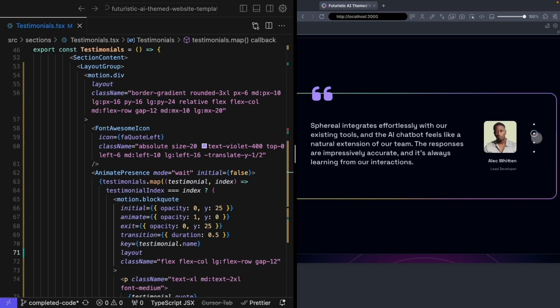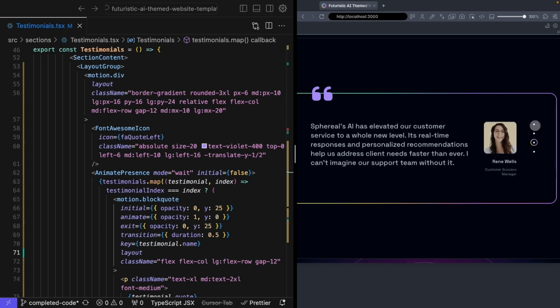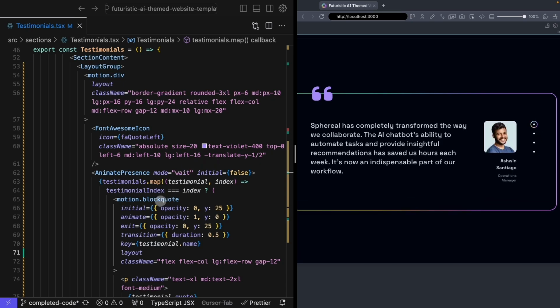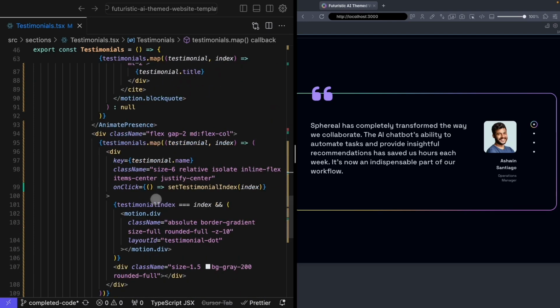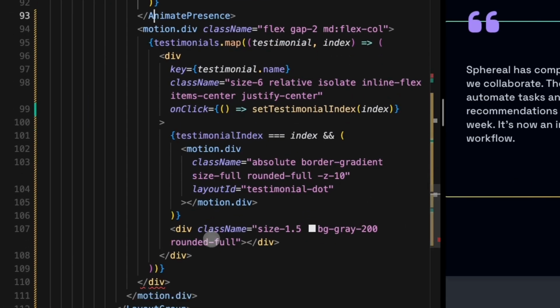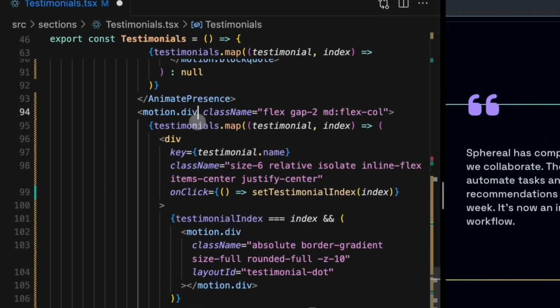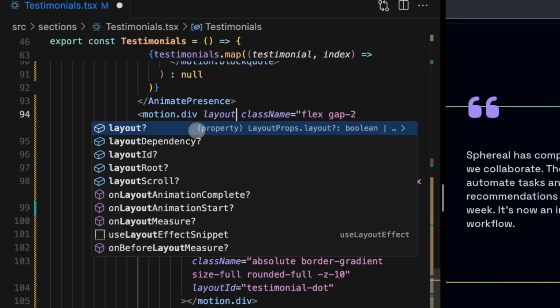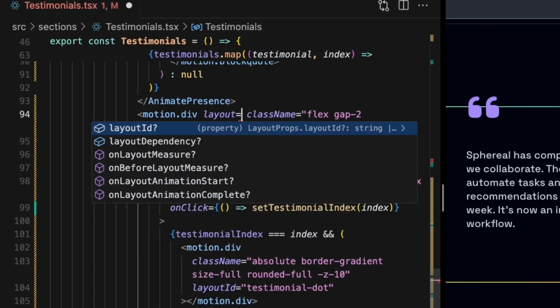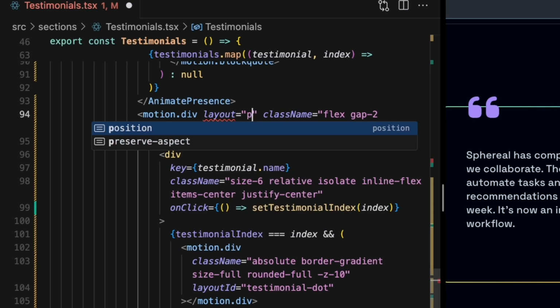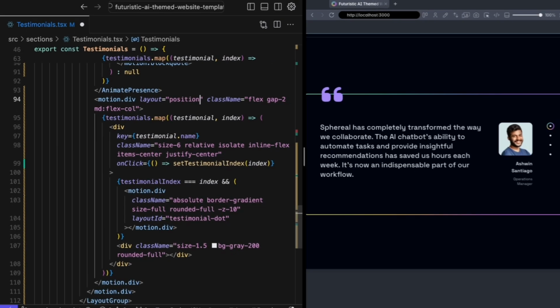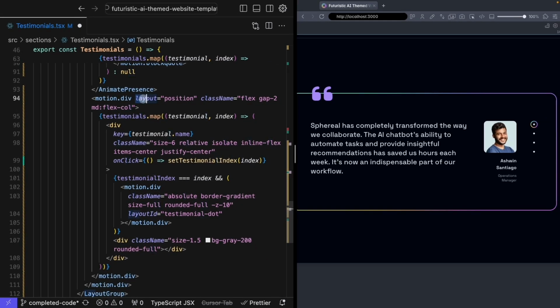Now, the problem is we also see that our dots are kind of shifting as we do this same transition. So we need to change the way that layout is working as well. So we'll change this wrapper, our dot wrapper, into a motion.div as well. We're going to replace the ending div down here with motion.div. And we want to say that the layout prop is also here, but in this case, we want to say that we're going to only be paying attention to the position. So we want the position to stay the same as the layout changes.